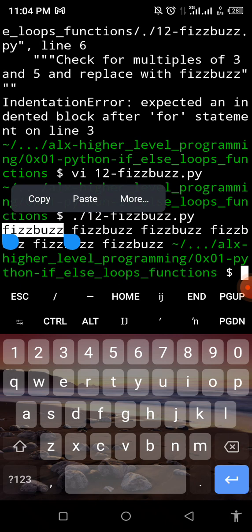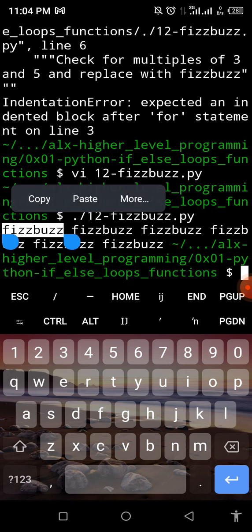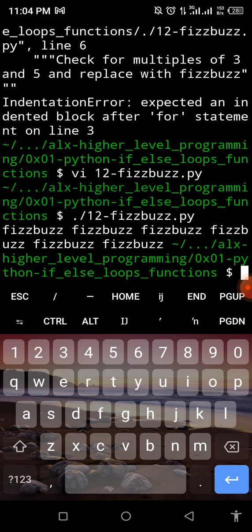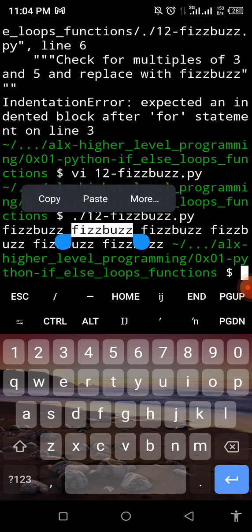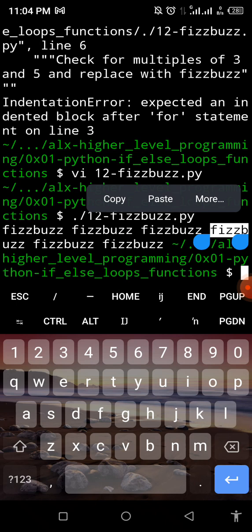Indentation expected. Okay, I think I have an issue there with my indentation. I'm not sure whether I ought to add an indentation there. So let me check that to see if the indentation was the default we have there.